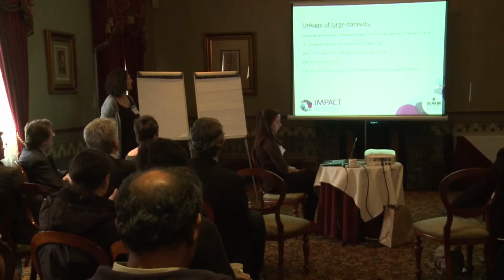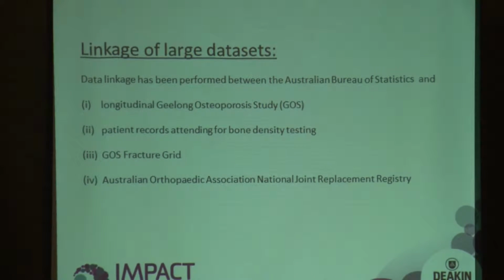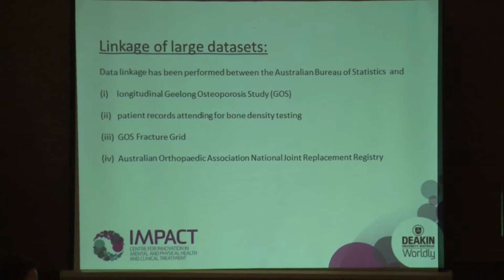Thank you. Okay, so we have some large data sets that we've linked. Now, Helen spoke about data linkage. We have done this data linkage a few different ways. What it ultimately gives us is access to big data sets at the Australian level, and by linking and joining them in certain ways, we have even bigger data sets. But she's right in saying that at the moment they are very disparate. They sit alone. So I'm going to focus on how I've used the ABS data and linked it with these different factors. From the ABS, we get the SEIFA values and the ARIA, the accessibility and remoteness index of Australia. I'm not going to dwell too much on the ABS, but I will touch on it. The data sets I've linked with are the longitudinal Geelong Osteoporosis Study data set, patient records, so hospital records, a comprehensive fracture grid, and also a national registry. So if we just go on to the next slide.